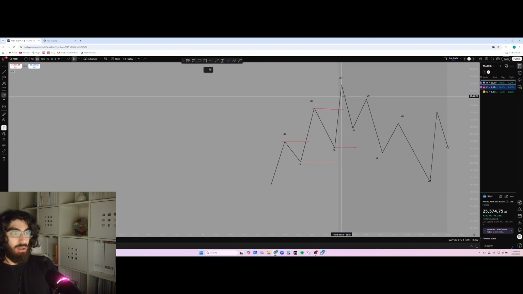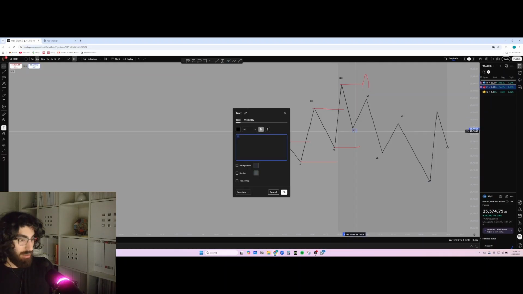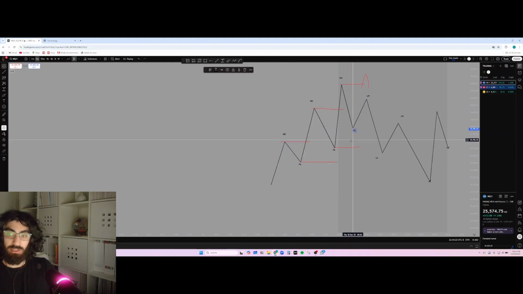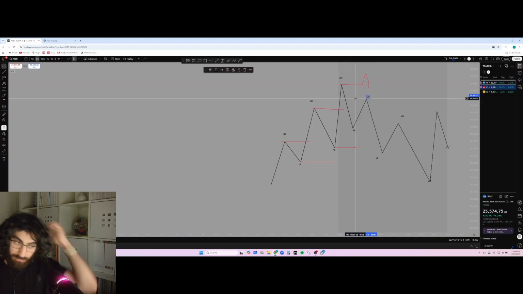So now shifting over to a bearish market, you have a higher high, but we never broke above it. We never had a break of structure, and we never created a new higher high. Instead, we created a lower high. And this is a higher low. Why? Because this low is higher than this low. This is a higher high because this high is higher than this high. However, this is a lower high because this high is lower than this high.